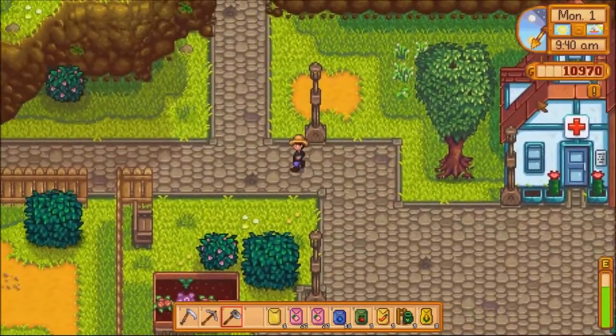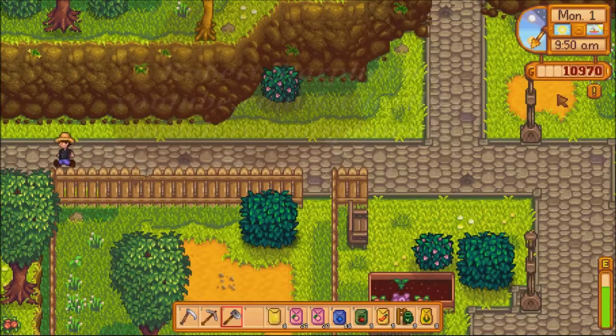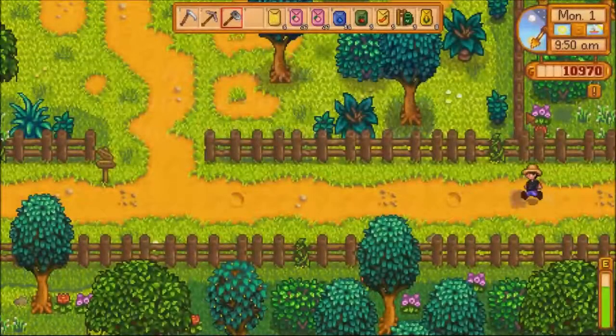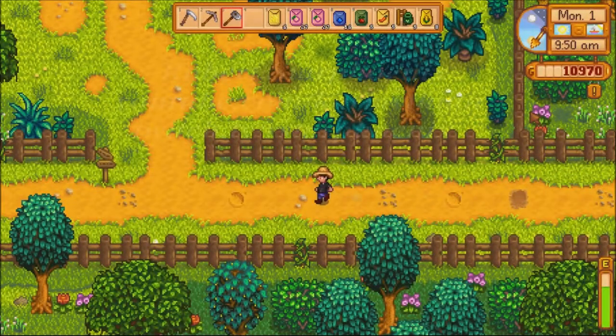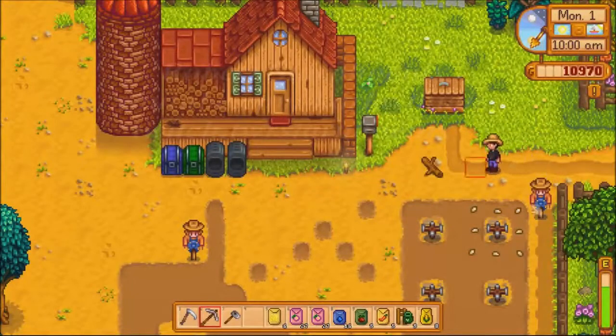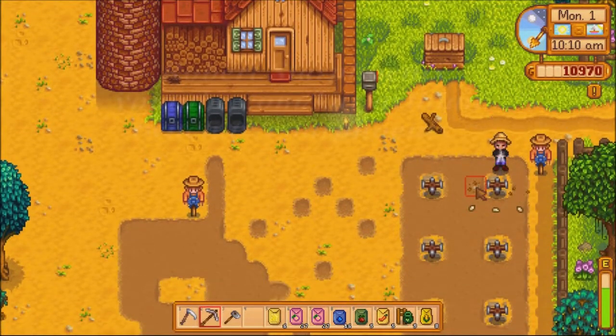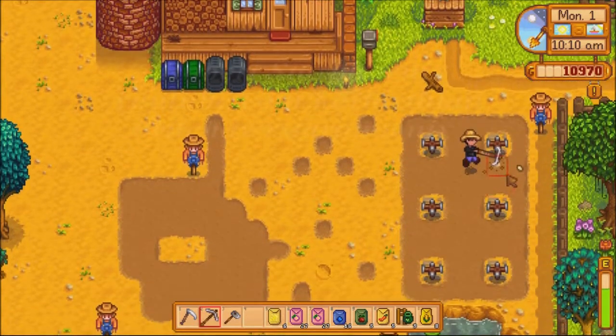If you have more than 10,000 gold, then what you want to do is work on your iron axe. That's why I hope you have at least 15,000 by this point. But first I'm going to show you what to do over here. I'm going to tear up those melon seeds I planted. By the way, please don't waste your melon seeds doing what I just did. I just did that solely for demonstration purposes.